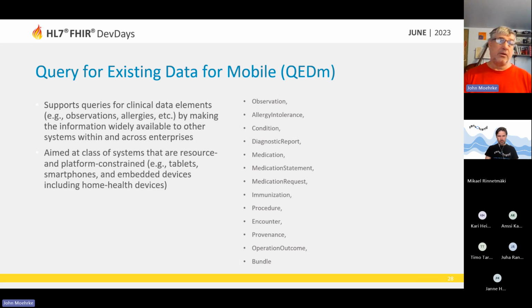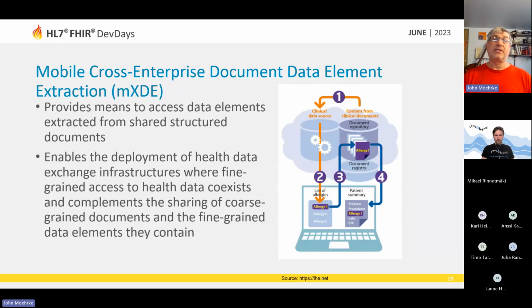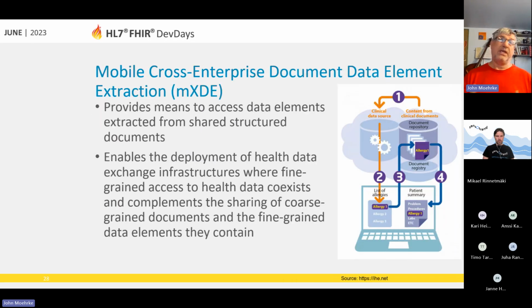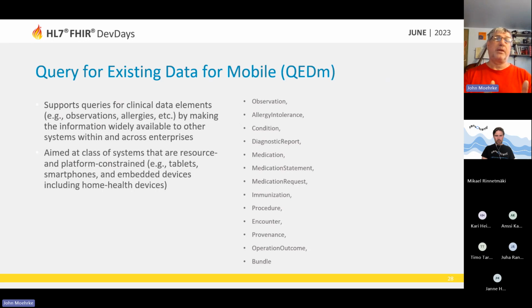There is a particular use case for this, and that is, hey, I want to make available to clients a QEDM query, which, by the way, I'll point out, there's a new project within HL7 called IPA, the International Patient Access. IPA is a more modern version of QEDM, but they're really intended to do the same thing.